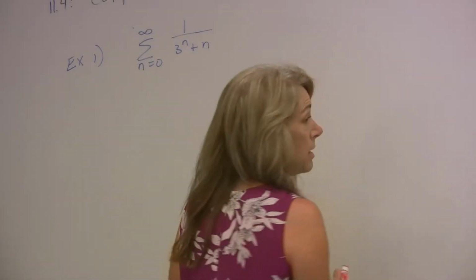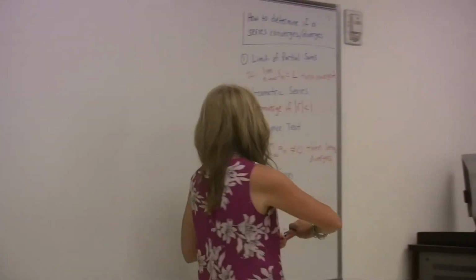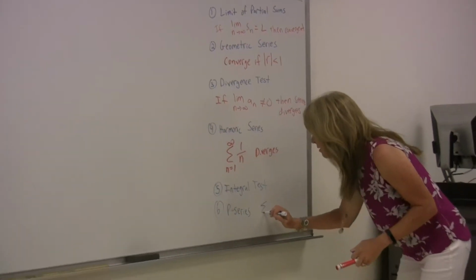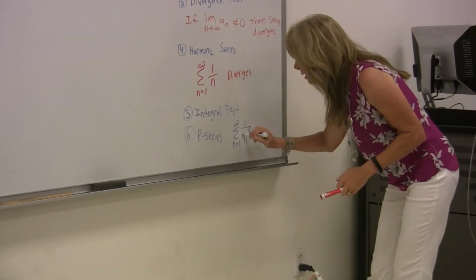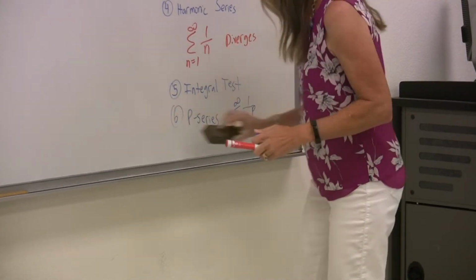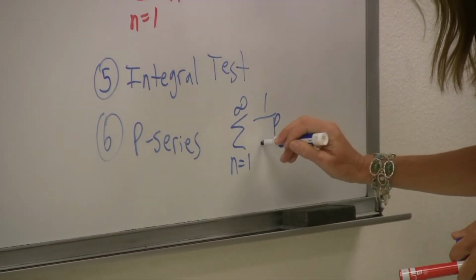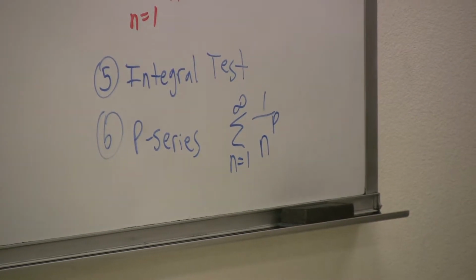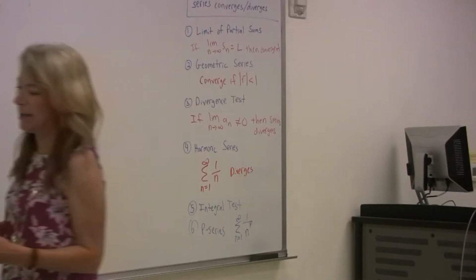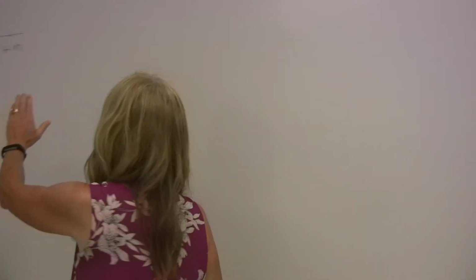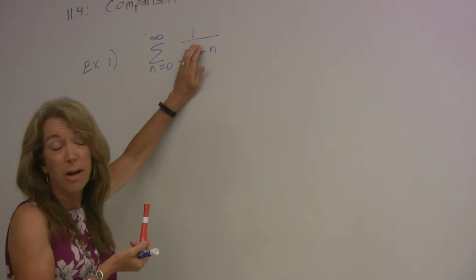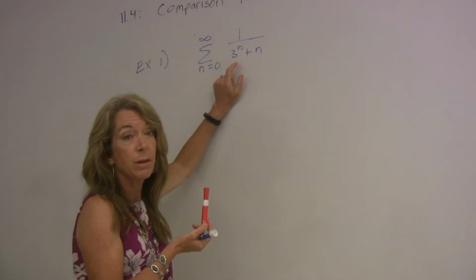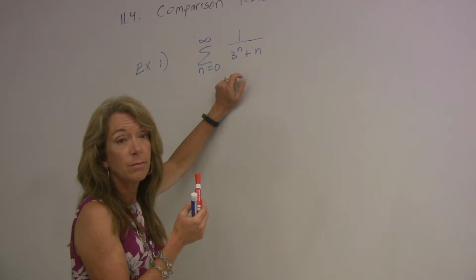Okay, so a P series, I just erased it. I better write it over here. A P series doesn't have the n as your exponent. A P series is 1 over n to the p, so n is raised to some power. So if you had said this part's kind of like a P series, n to the 1, that's really the harmonic series if we just look at that part. But this part's not a P series. What'd you say, Joseph? The geometric series.